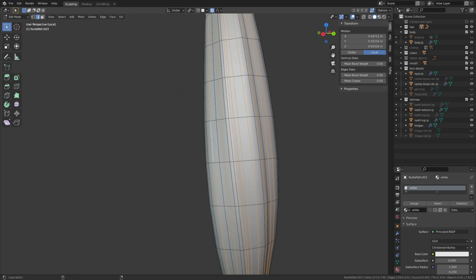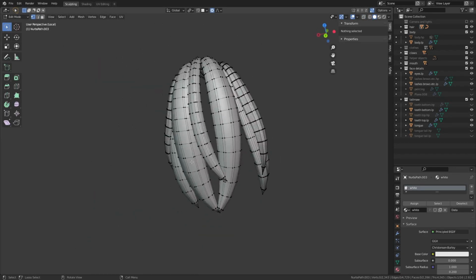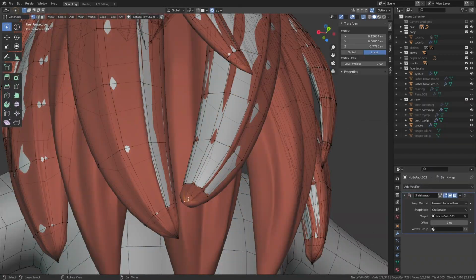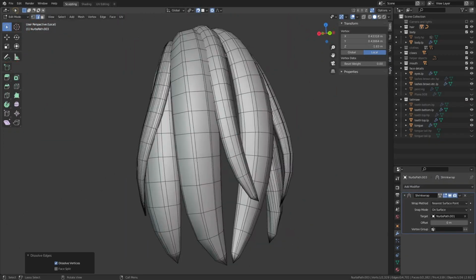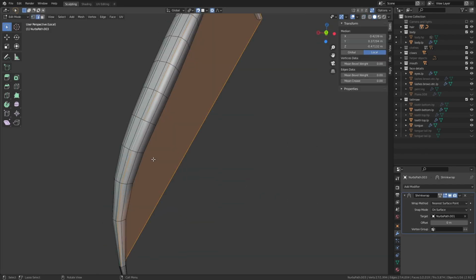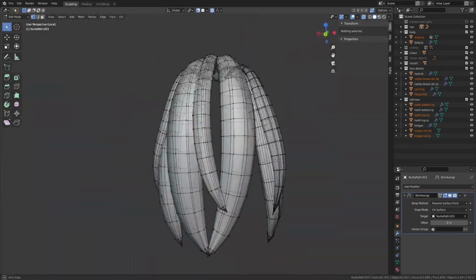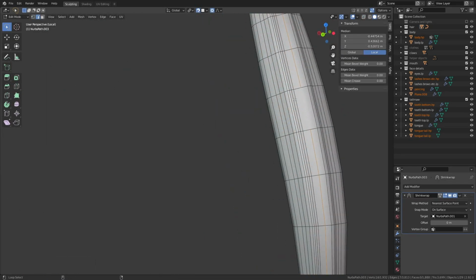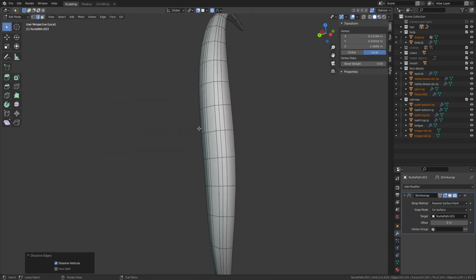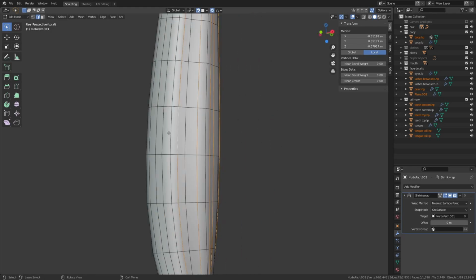In this case I set it up to I think 4 or 6, and that was good enough for the horizontal edge loops. However, there were still a bit too many vertical ones, so I manually in edit mode just selected them and dissolved them. I didn't want to reduce the resolution too much at first. I was afraid maybe the shape wouldn't come through as well, but I ended up coming back later on and removing a couple more just to keep my poly count nice and low.